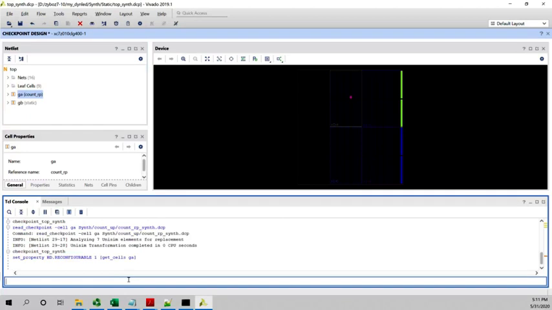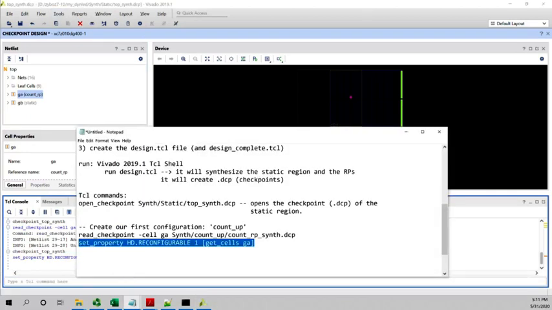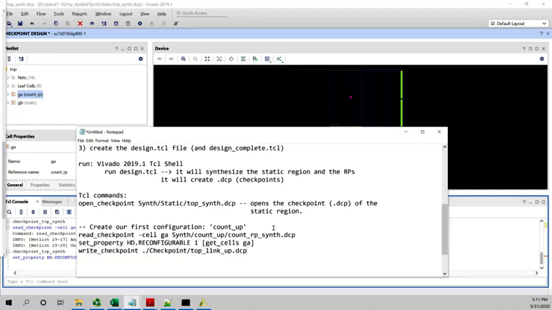There you go. And then, what do you have to do? I'm not sure. I mean, as an option, you can actually save this checkpoint. This is static. That's the RP with a count up. That's what we are going to do now.